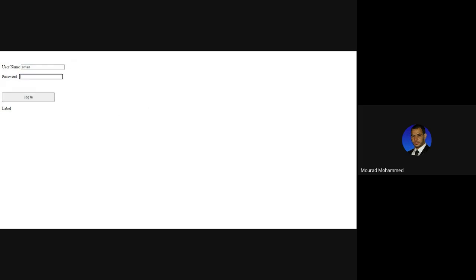Username I said is Oman. The password is password. We are on the page of the login, level 3. Immediately we move to next page, right in Oman. Actually, there is no form here. We are on the home page now, and it works very fine. What is this Oman? It is the username we type it here. So it has been working here.